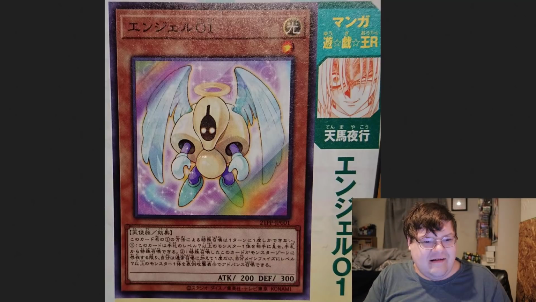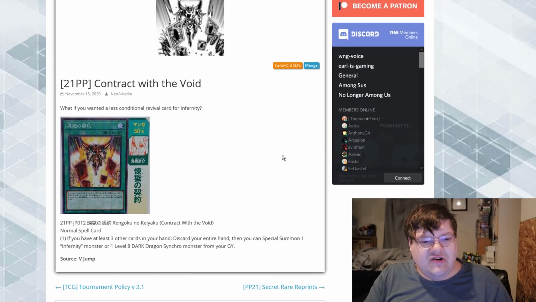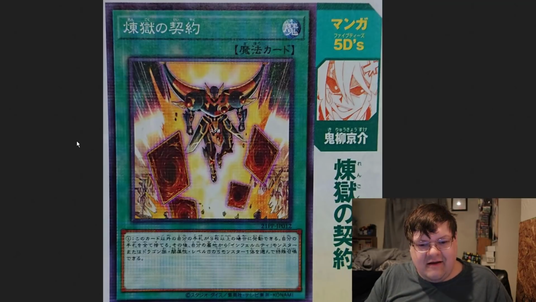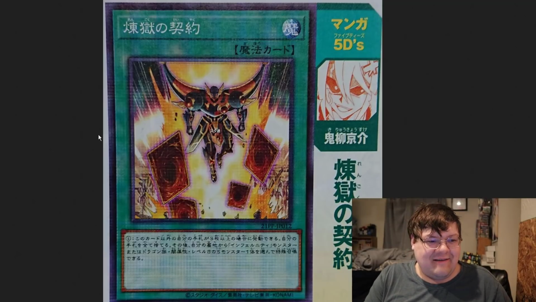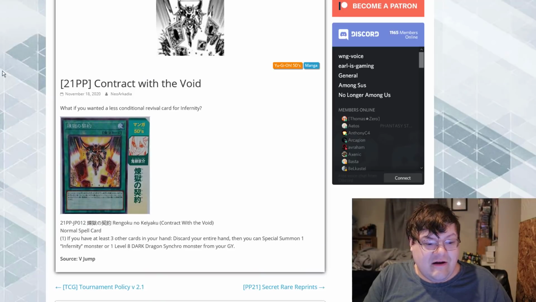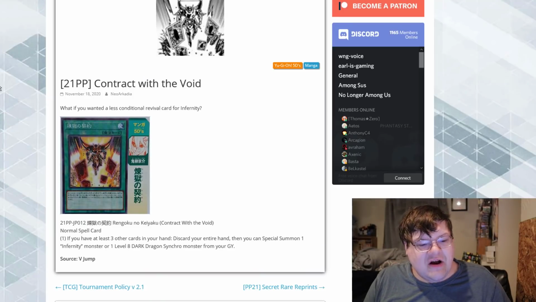Ideas. Next up, we have Contract with the Void. Alright, so you guys enjoy your Infernity cards, right? I enjoy my Infernity cards. Excuse me, our Infernity cards. So, Contract with the Void.